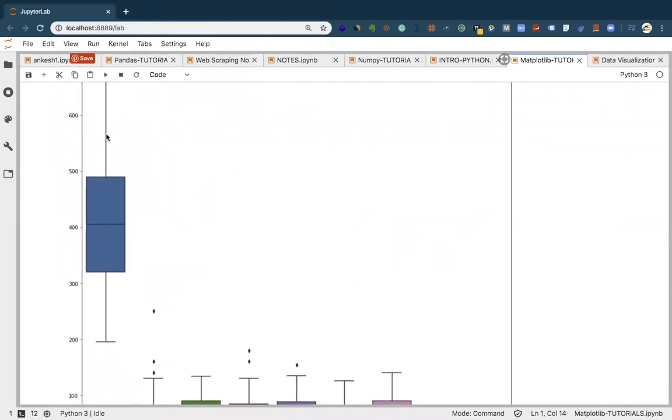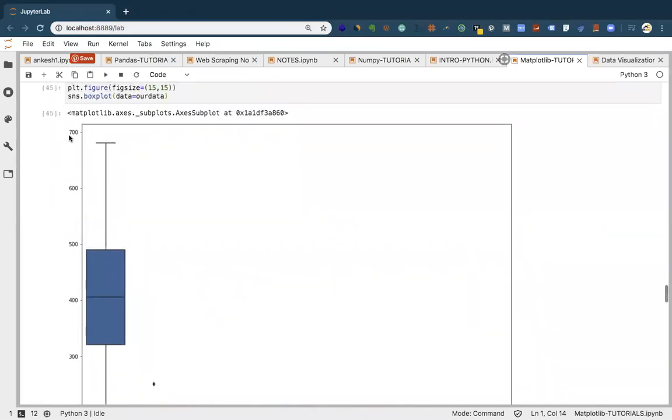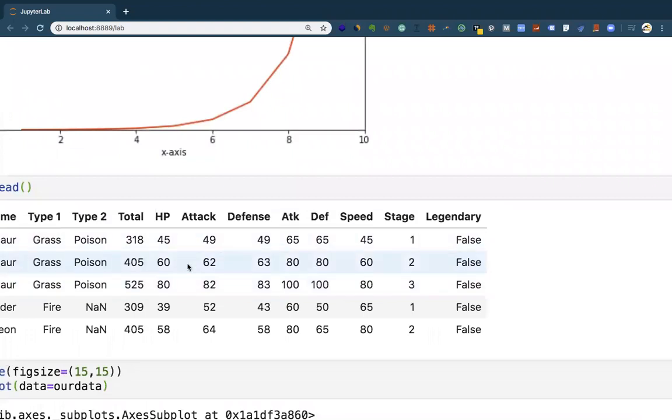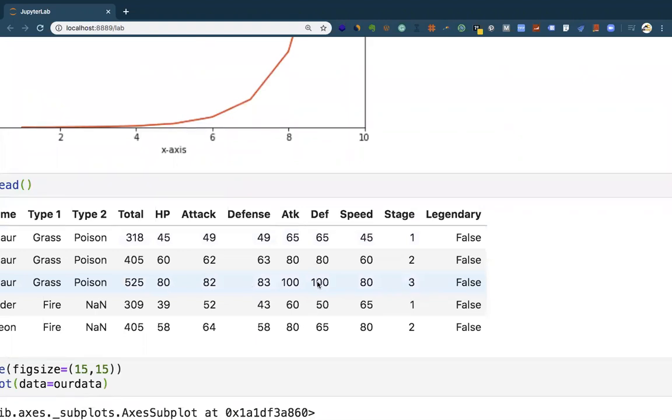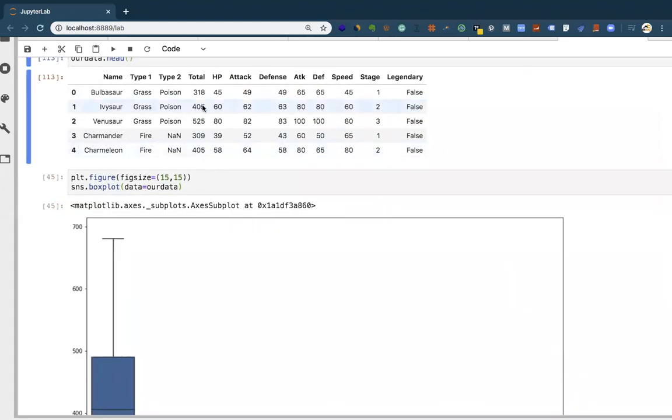Because it has the highest numbers, it affects the vertical axis here. It goes all the way to 700, but the highest among the other data points is 100. The total column, having huge values, is affecting everything.